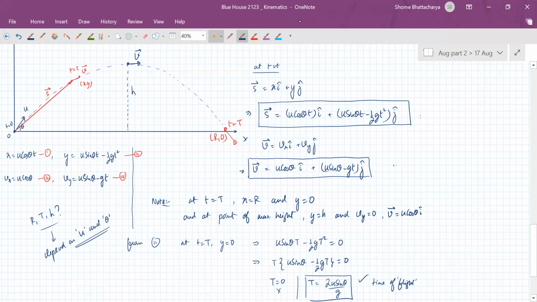So in short, we are just finding the maxima of that equation. For h, yes, we'll find the maxima of the second equation, the y maxima we can find. Okay. And similarly for the range, we just have to find the value of the x coordinate when the time is capital T. We already found the value of capital T, so we'll plug that into equation 1. That will give us the formula for the range.